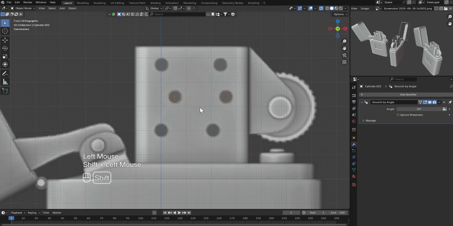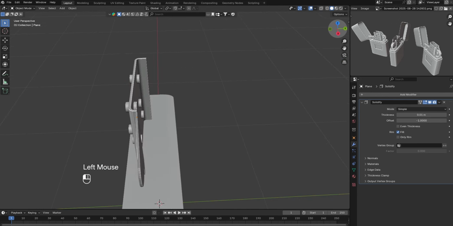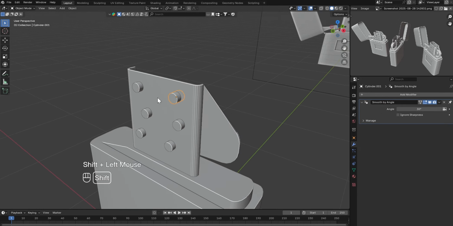Then select this, Shift D to duplicate them and move them down. Alright, move them along this axis. Alright, so after having all these cylinders here, we are going to hold Shift and select them, then press Ctrl J to join.